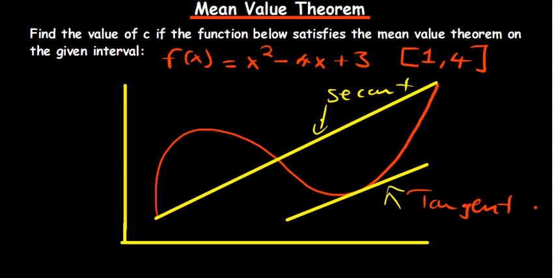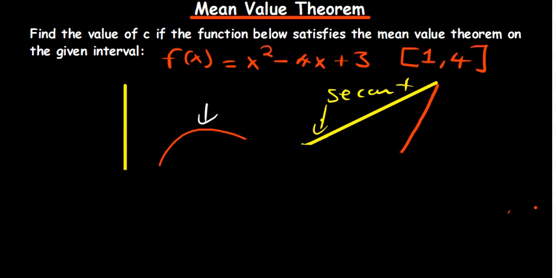So now, according to the mean value theorem, the basic idea is when you do have a function that is continuous, as you can see that this curve is continuous, okay, on the given interval a and b, and of course it's also differentiable at every given point, then there should be a point where the secant is parallel to a certain tangent at a given point c. That is the basic idea.